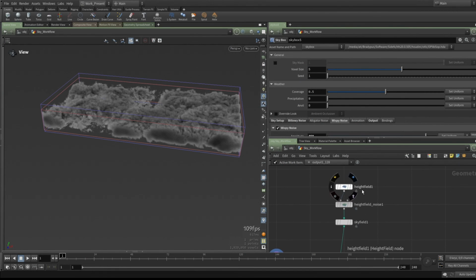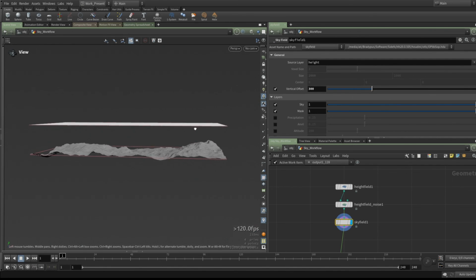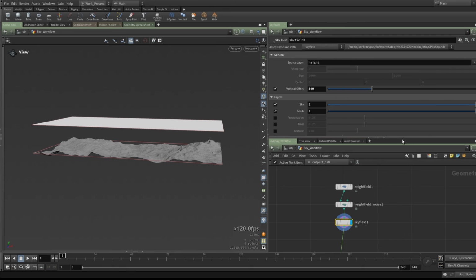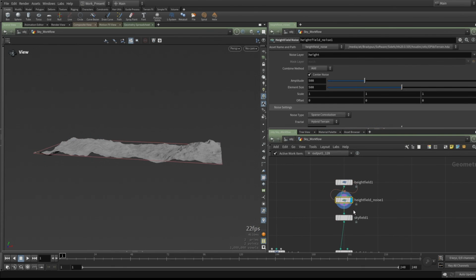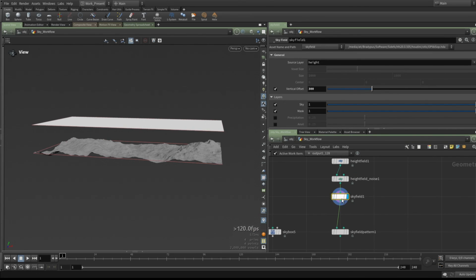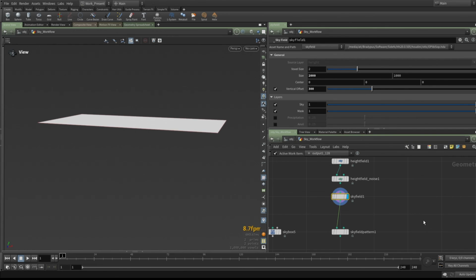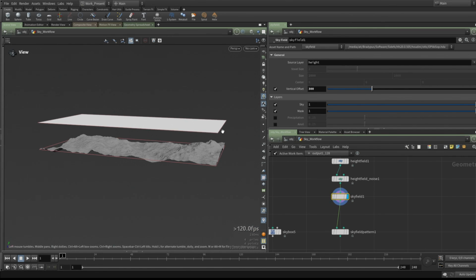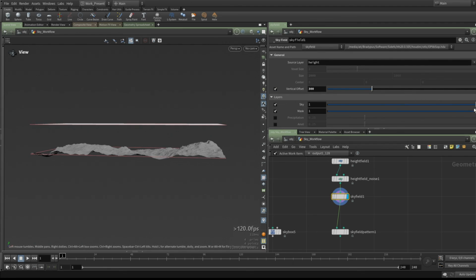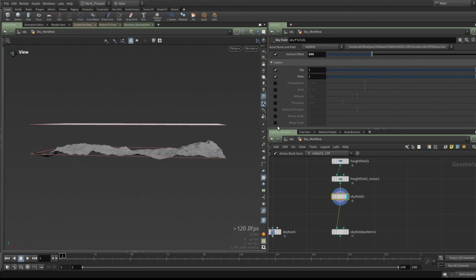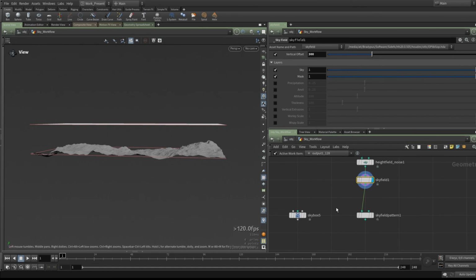And then going back, there is one other important thing to mention, which is the sky fields. The sky fields are 2D volumes similar to the height fields. In this example, I created a height field, I created a mountain on it, and I just used a sky field to add to this height field system. You don't have to, you can just start off straight away with this, but because I added it, I also moved the sky field up above the mountains, and you have different layers to automatically generate. And there are two ways to use sky fields.